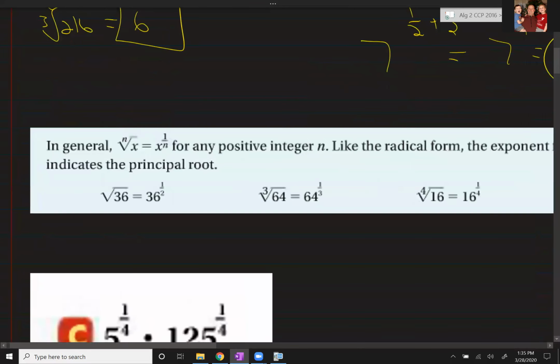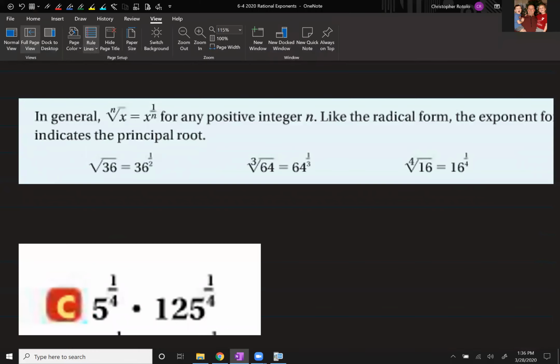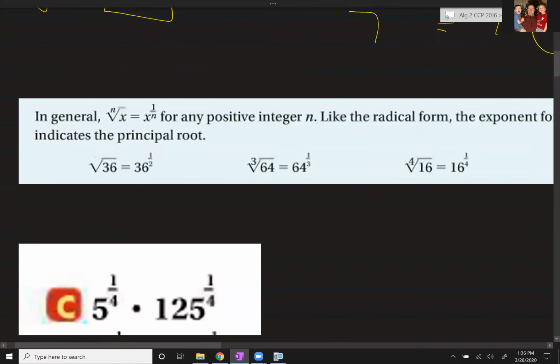So here's what we're trying to explore in that top frame. The square root, if there's no number in the index, we call this the index, that means it's the second root. So what we're saying so far is 36 is to the first power, and it's the second root. So if we want the cube root, just like we did with 216, that's the 1/3 power. So the 1/4 power is the fourth root, and that's how we deal with those.